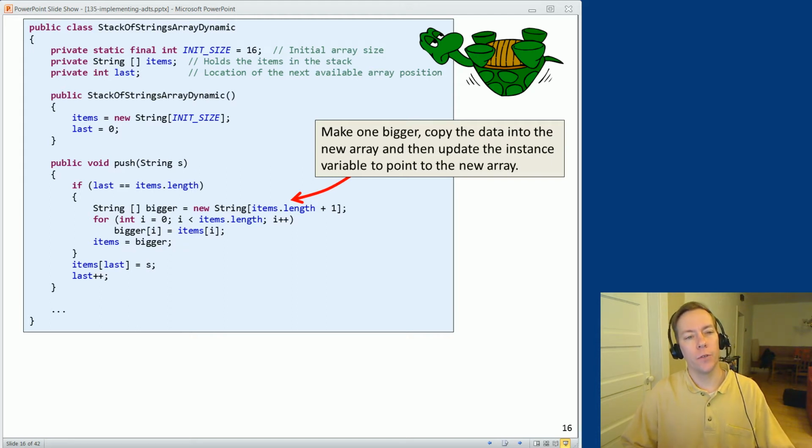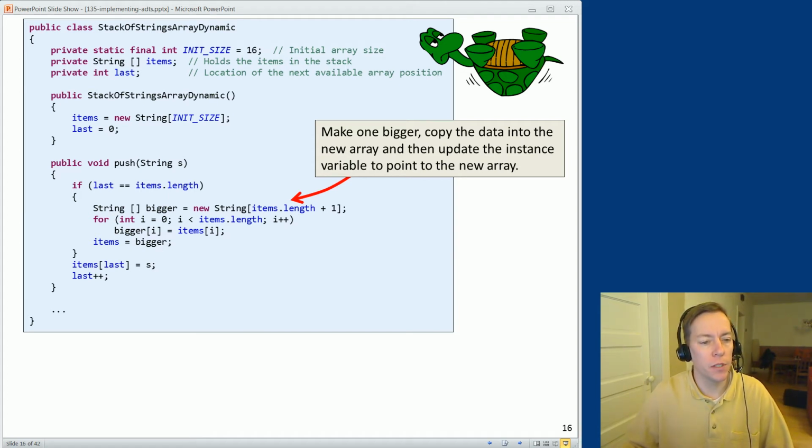Here is that first solution, which is just making the array 1 bigger. The setup is the same, and I've got some constant here for its size, which says how many things I'm going to start out with. So I just chose 16. Now, before, if we ran out of capacity, if last equals items.length, we would just throw an exception.